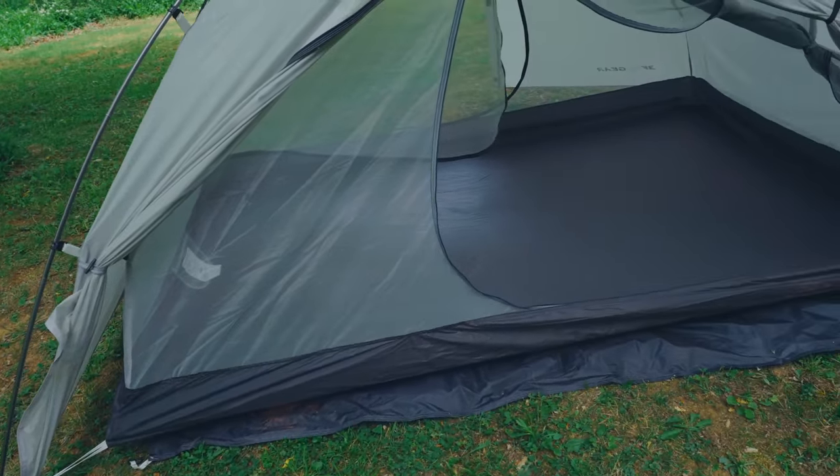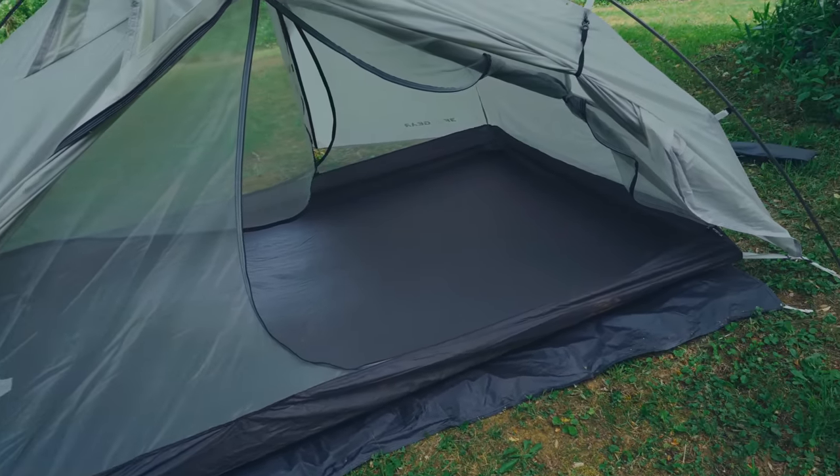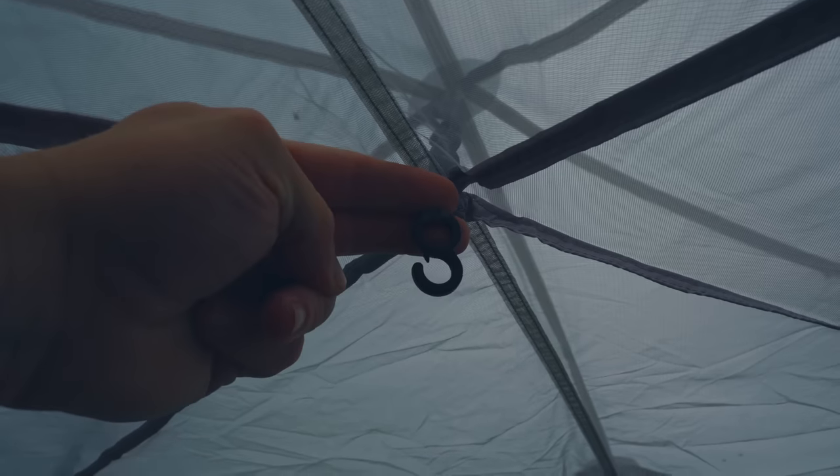When you're on the inside, you have a bathtub floor, tape seams. You have one mesh pocket down at the end, a hook at the top for hanging, and that's it. In a nutshell, my friends, that is the 3FUL tent. Now let's go over some stats real quick.